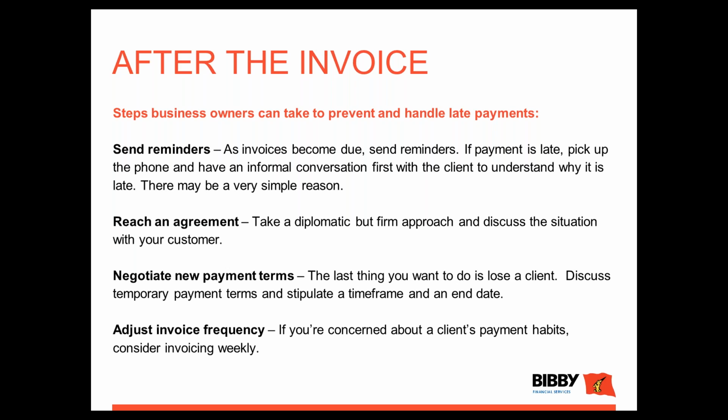It may be that you're allowing them to go a little bit late because this is a low seasonality for them. So some businesses have seasonal needs and seasonal issues. Sometimes in the spring they're busier than the fall. Sometimes they're very busy in the fall and have a lot more cash flow than they do in the spring. Well, you might have to adjust your payment terms at a certain time of year to meet their demands and their needs so that you also can keep a client.